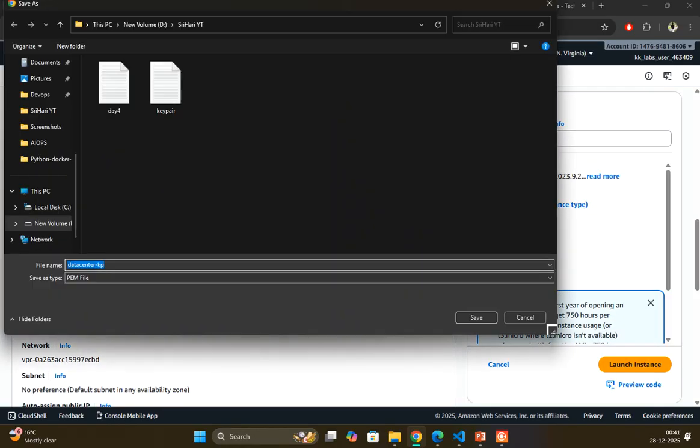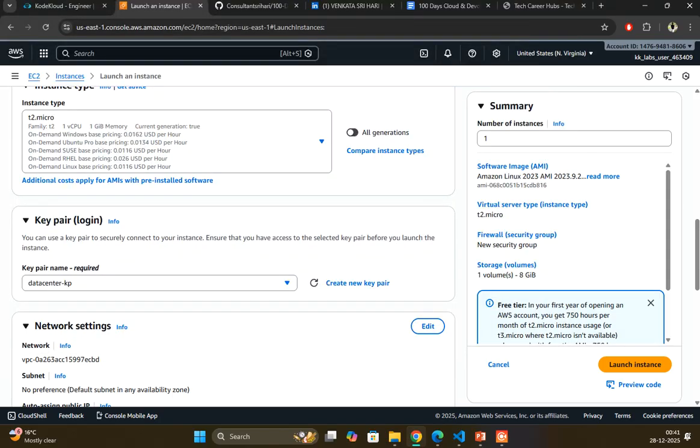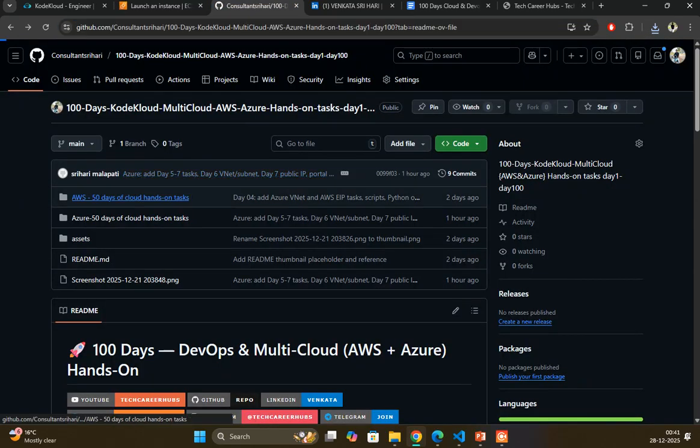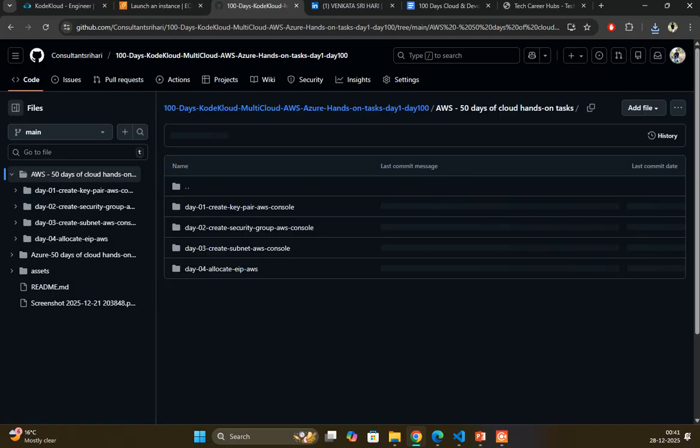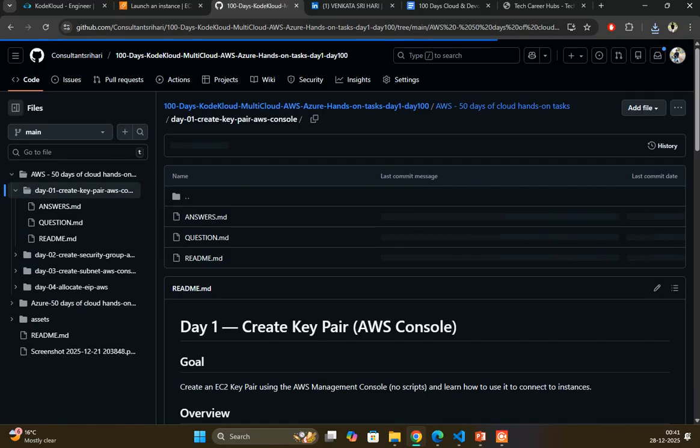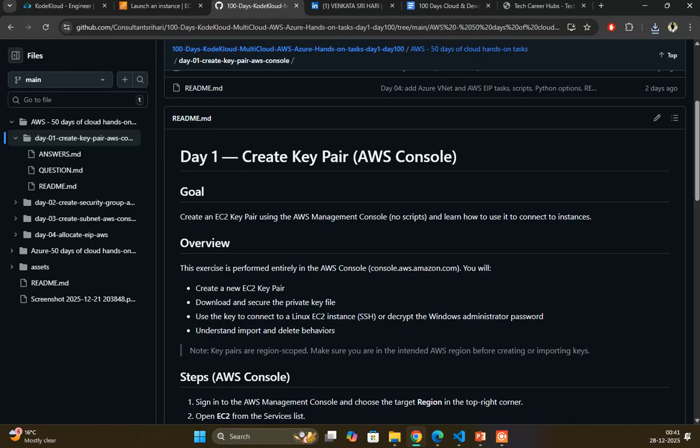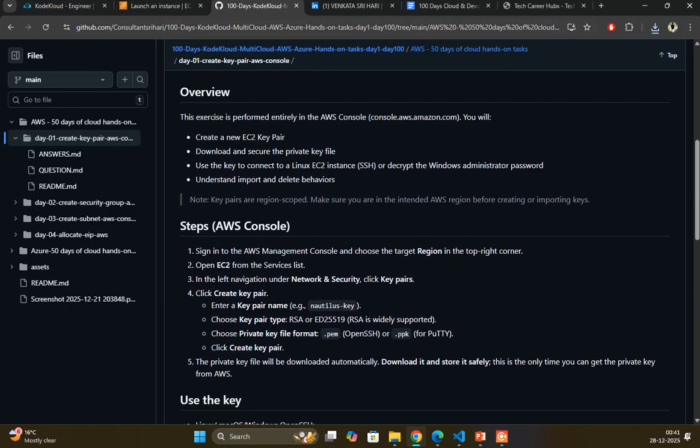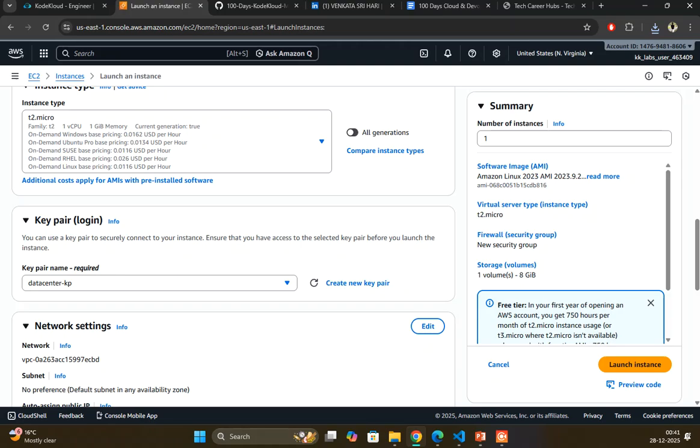We completed this end to end, guys. What is this key pair, and this complete information I also posted in my GitHub. How to create a key pair, what is the key pair, see, I posted everything here. If you want, please go through it and learn it.